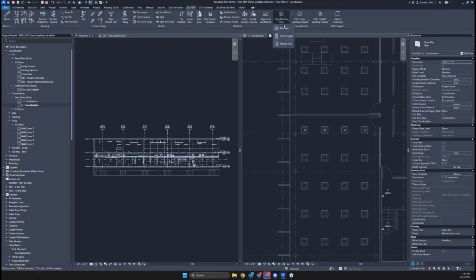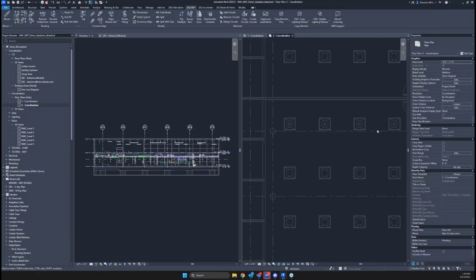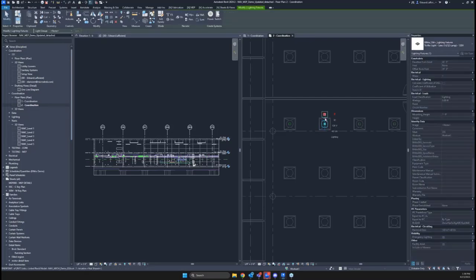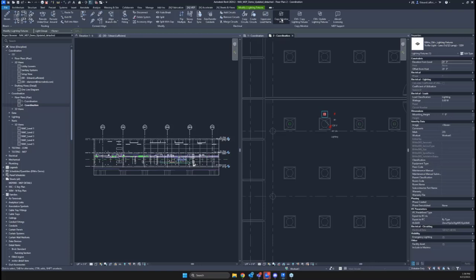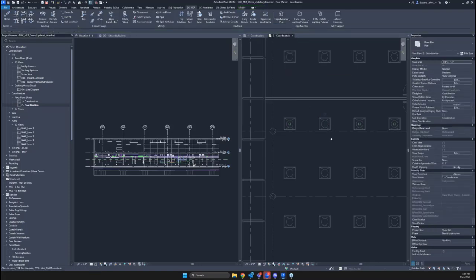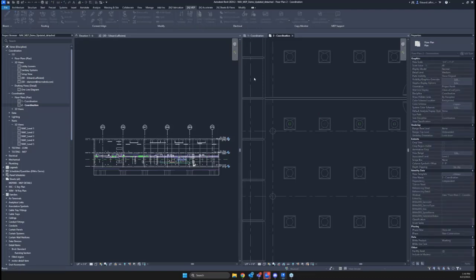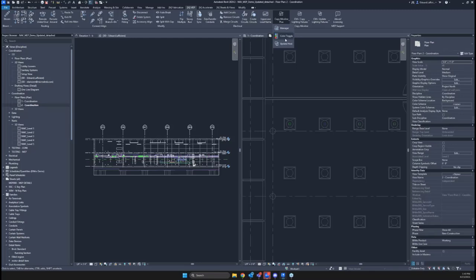So any matching parameters, we're going to go ahead and maintain as we run that copy monitor tool. We'll see as we jump up here and do that color toggle, it tells us these are all matching. If I move one of these things off and we toggle the toggle, we'll now see it showing up blue, letting me know that something's been moved. So I can immediately run my updater to put it back where it belongs.